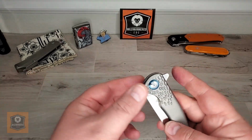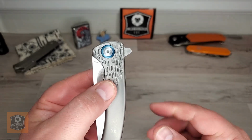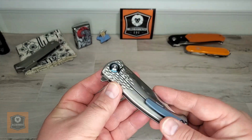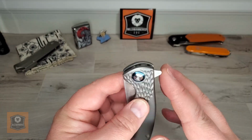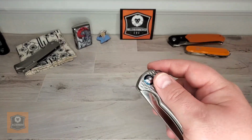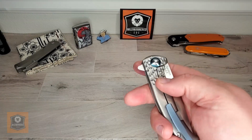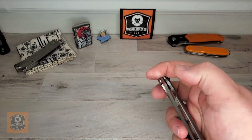Now, the only other complaint I have with deployment is on this flipper tab, and it is a pretty pronounced flipper tab. If that bothers you, you definitely are going to feel it. When you run your hand down there, you're going to notice this in your pocket a little bit. It's less of an issue for me, more the issue that there's no jimping on it at all. Because it has a relatively strong detent, my finger will sometimes flip off like that. And that's kind of annoying, especially if I've got extra pressure on the lock bar or something like that. So that's definitely something to be aware of.